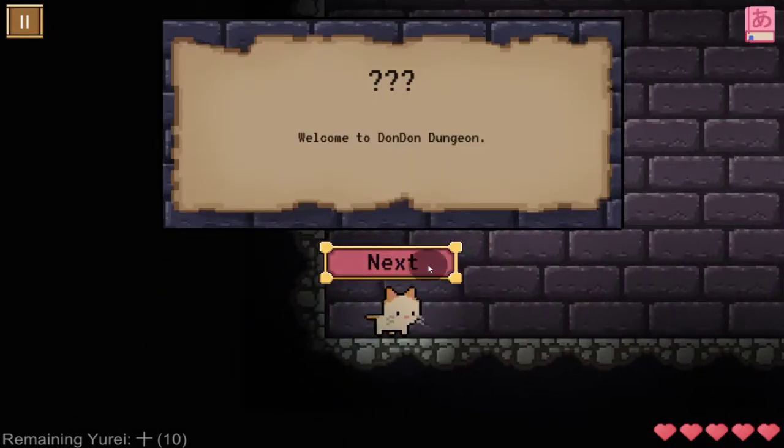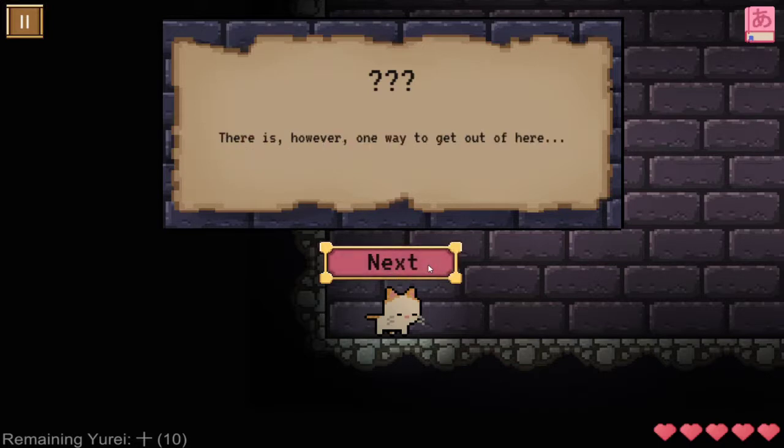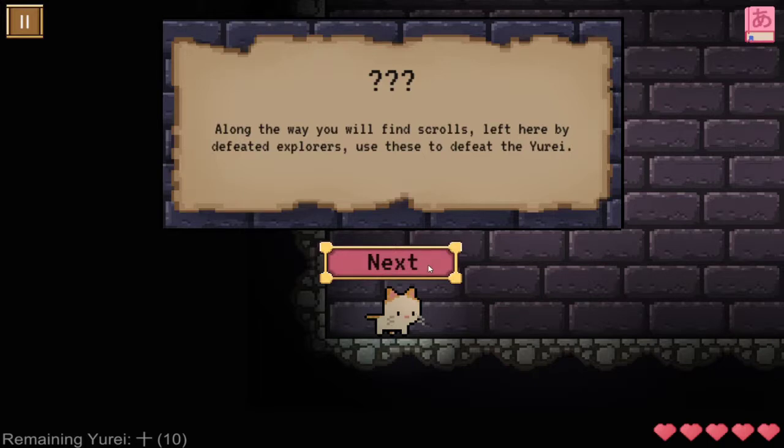Welcome to Don Don Dungeon. For thousands of years, explorers have ventured beneath their worlds to fight the beasts that lurk down here, known as Yurei. But not one has made it through the series of dangerous Don Don dungeons. There is, however, one way to get out of here. Learn the language of the Yurei and fight them with words. Answer their riddles correctly and destroy them with your knowledge. Oh, we're fucked.